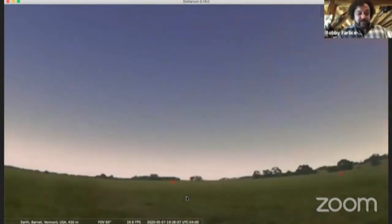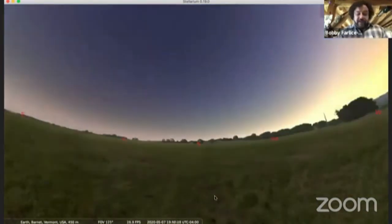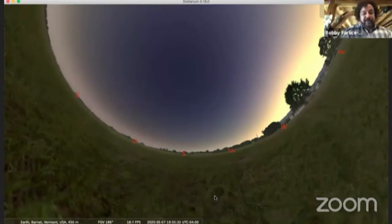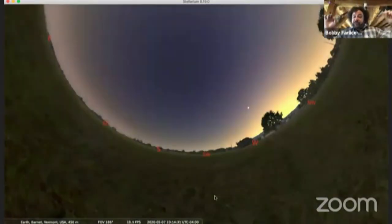I want to talk about the moon. Notice the moon is not visible yet, but one of the definitions of a full moon — best seen if I zoom out — is that it's always exactly on the opposite side of the sky from the sun. Let's use Stellarium to throw ourselves into a well where we can see east and west at the same time. I'll take the ground out of the picture. You can see where the sun is and where the moon is. As the sun begins to set, the moon will begin to rise at almost exactly that same time. That is a full moon property — it's 180 degrees away from where the sun is, which is why the full face of the moon is illuminated to us. The full moon will be out the entire night: a full night of moon, a full face of moon, fully opposite from the sun.